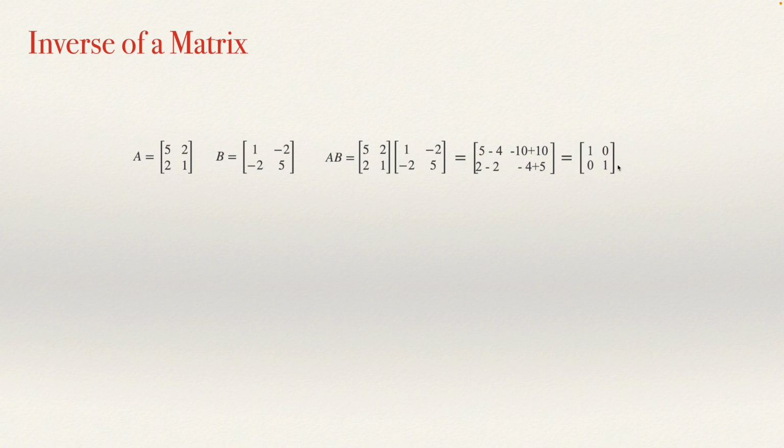We say in this case that A is the inverse of B, or that B is the inverse of A. So these two matrices behave as two numbers that are the inverse of the other. For example, when we multiply 5 times 1 over 5, the answer is 1. Sometimes we multiply two numbers and we get the identity of the multiplication, that is number 1. So these two matrices behave as these two numbers.